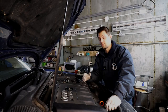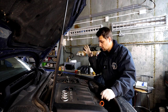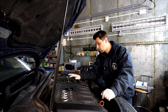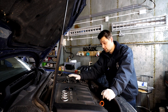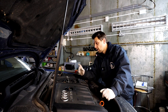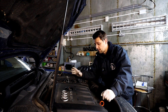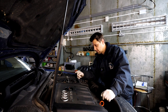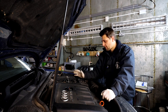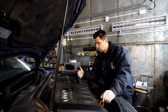Everyone might have a different way of doing this job, but I prefer to start at the top. Take the engine cover off, take the whole air intake system off, the airbox, disconnect and remove the battery, and remove the battery carrier as well. Then you'll be able to see the gearbox. From there, remove the gear linkages, then the starter motor, disconnect sensors, and remove the bolts holding the gearbox to the engine. Then get the drive shafts off and split the ball joints.